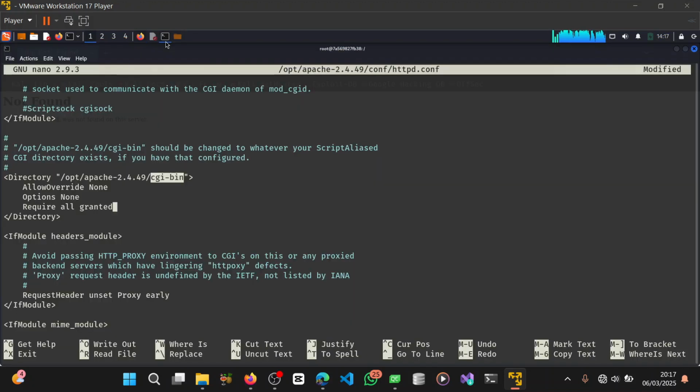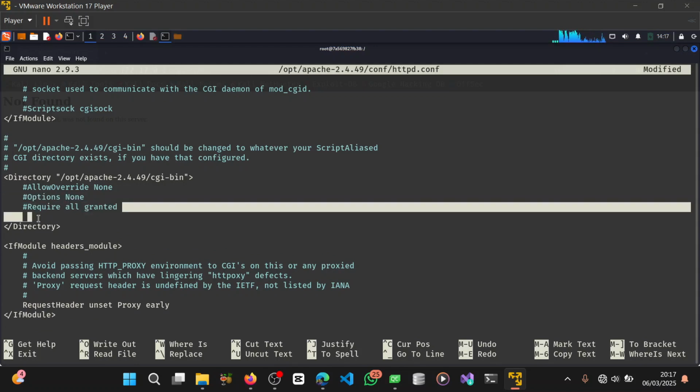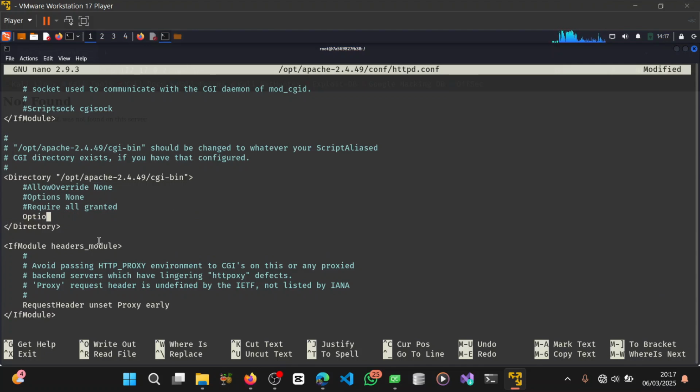Okay, so what we're going to do now is modify this configuration here also. I'm going to comment this so that we can revert to the original configuration of this Apache server. Alright, so we're going to work with only these two for now, and the reason for that is we're not making use of any .htaccess file. If not, I could have worked with this first one here, AllowOverride, and just make it like this, all right.